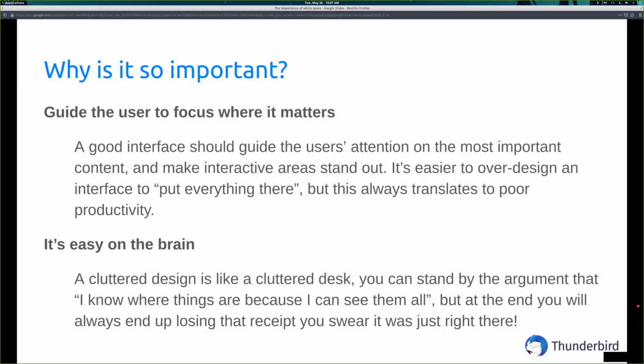It forces your brain to process all the time. Every time you see an interface, you need to basically inspect it constantly in order to find things. Instead, with white space, we can make it easier for you and more digestible and easy to understand, without you actively focusing on trying to decipher the interface.